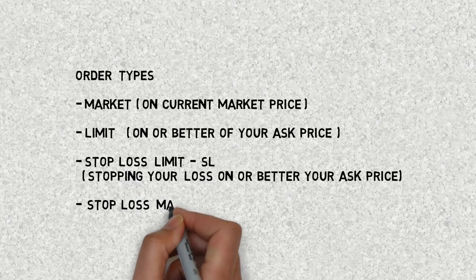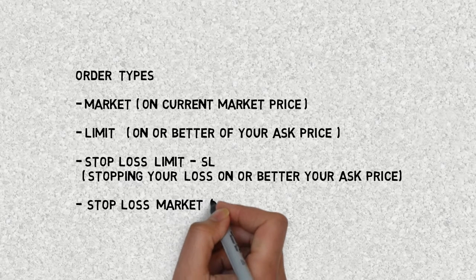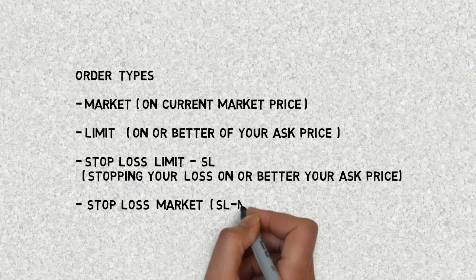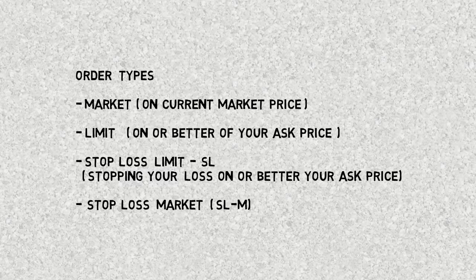Stop-loss versus stop-loss market orders. The difference between a stop-loss, SL, and a normal order is the trigger price. In a normal order, you get to choose either limit order or market order. In a stop-loss order you choose limit or market, but with a trigger price. What a trigger price does is that it activates your order, which otherwise is inactive.